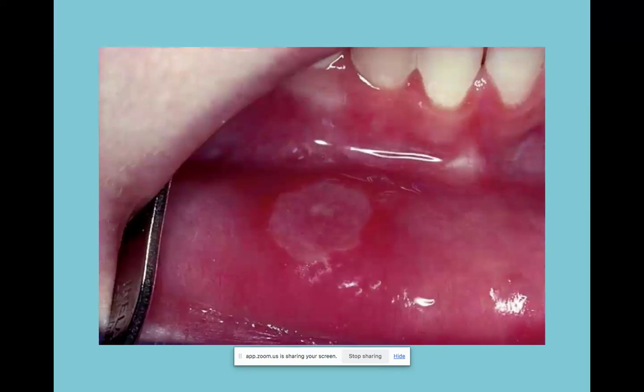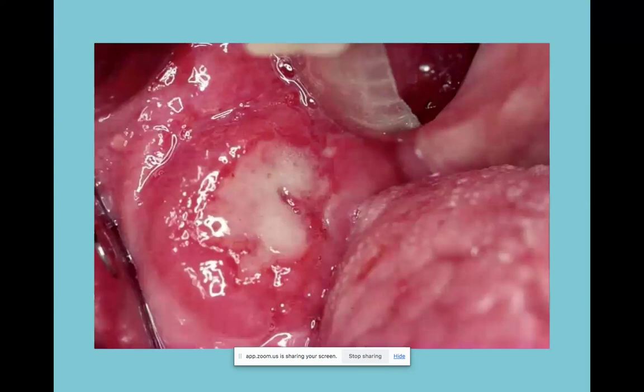When there are ragged borders all around with secondary infection, herpetic infections also can look like this. Herpetic vesicles which are broken can then present with an ulcer like that. If there is an ulcer with slough like this, in a continuous chronic presentation, you know that it is going in for infection.